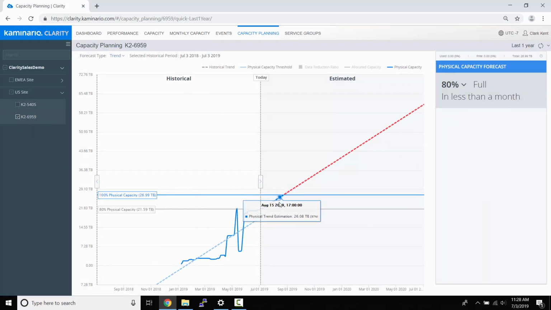Just because of where we are in terms of physical limitations. And then at this 80% mark, you may ask, well, why do we care about 80%? The 80% mark is the line at which the K2 will begin more aggressive reclamation routines.